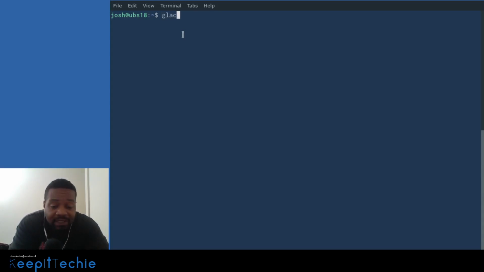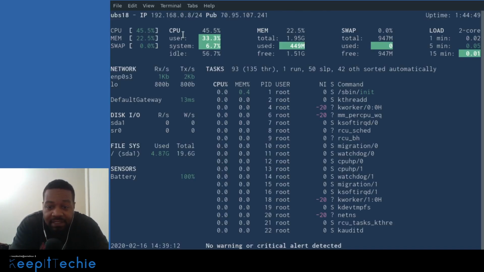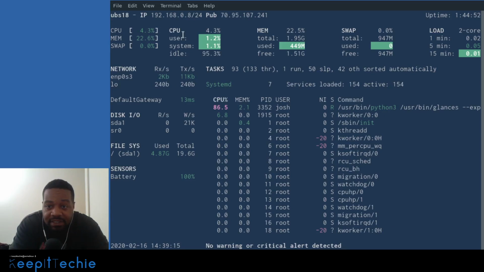So if we go glances --export csv, and then we can specify the location. So I'll just do my home directory, Josh, glances.csv, and press enter, and that'll actually export out the data to a CSV file.